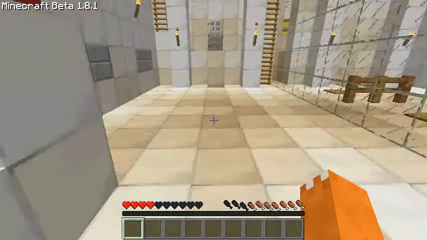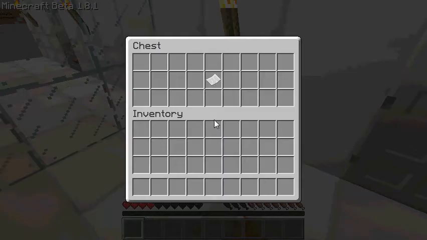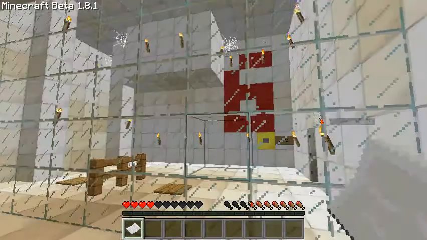Need a dispenser here. Oh, that's from TF2. Stop referencing stuff I never heard of. Ooh. Whoa, whoa, whoa, ow. The paper has returned.